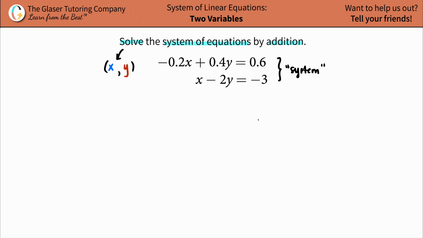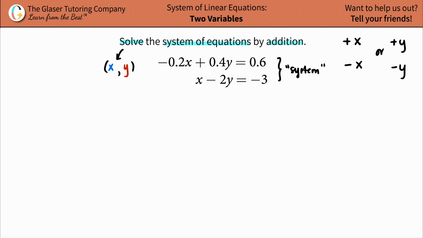Technically, there's three total methods: substitution, addition, and elimination. Addition and elimination are very similar to each other. But since this is called addition, one of them has to be a positive x value and the other one has to be a negative x value, because when you add these, that's literally what we're going to be doing. We're going to add these two equations. A positive x and the negative will cancel out. So either we're making the x's the same value but different signs, or we're dealing with the y's, the same value but different signs.